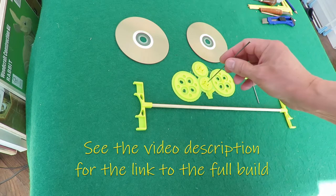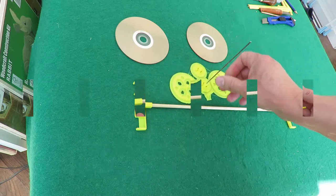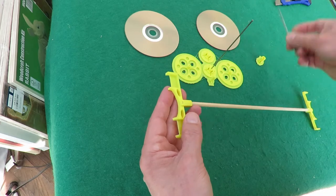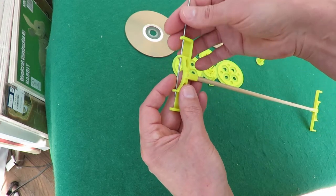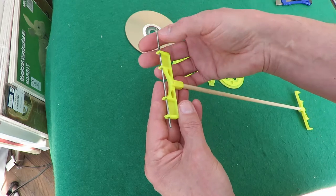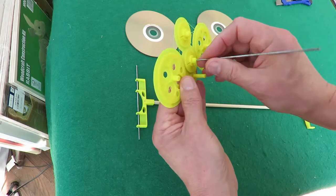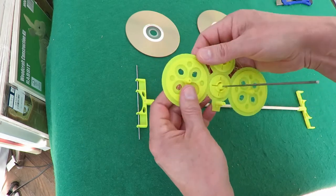Been 3D printing another rubber band powered car. That's our axle tubes. I've got bicycle spokes here. They're about 2mm steel rods, and they're a tight fit in here.